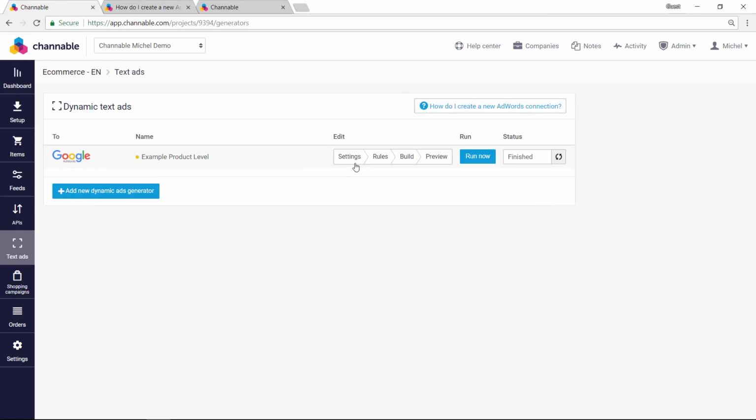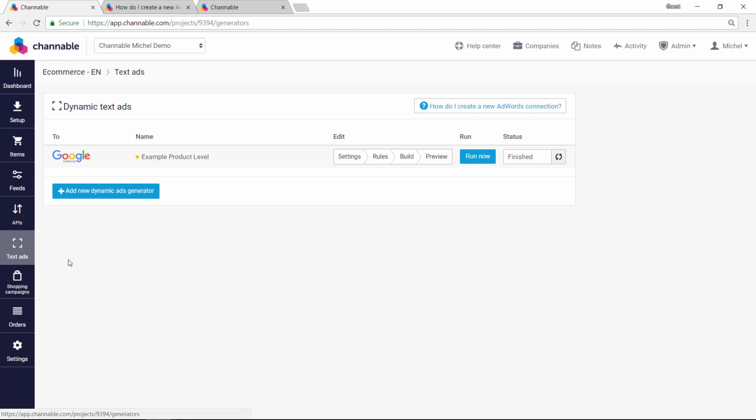I also told you about the AdWords connection you had to make with your AdWords account ID. If you set up an ad generator like this, you could already set up the text ad. The only thing you need to do before you want to go live is send us a message or give us a call and send us the AdWords account ID you would like to invite. So we have to invite your AdWords account ID to connect with our MCC, and this way the connection is finished, and then you can go live and you can send your campaigns, ad groups, text ads, all of it towards AdWords or Bing in the near future.